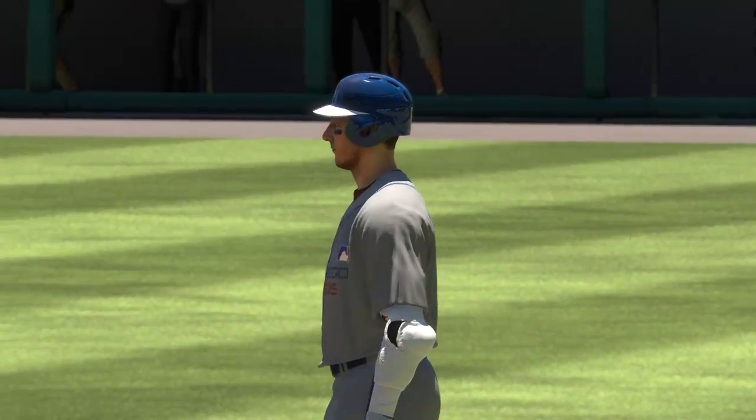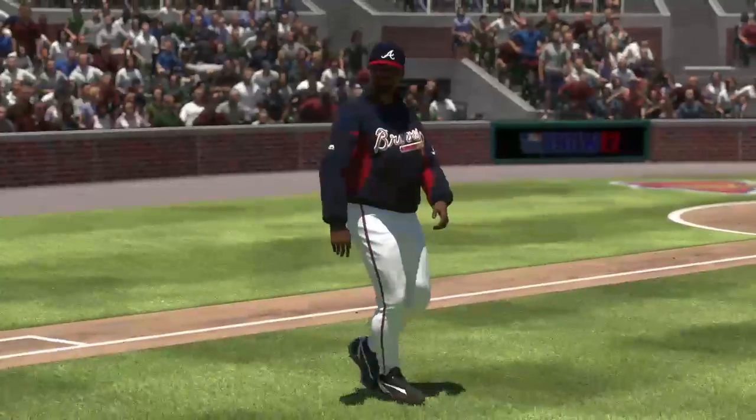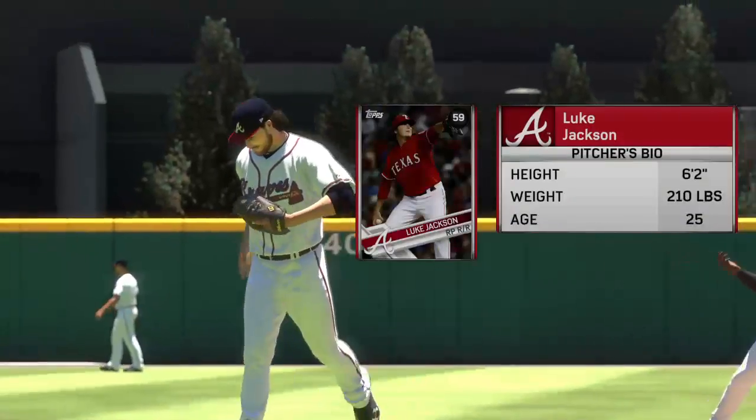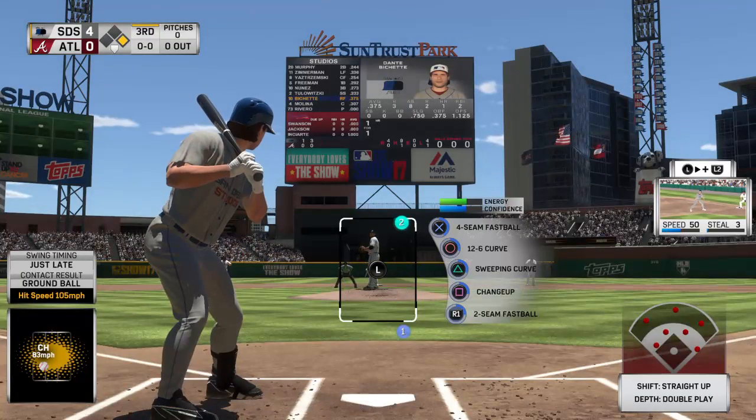Well, there's another base hit to the leadoff guy here in the third. Now, he's already given up 4 runs. It's been total struggle in this game. Now he finds himself right back in trouble again. Luke Jackson takes the ball here as he'll enter with a runner at first and nobody out.